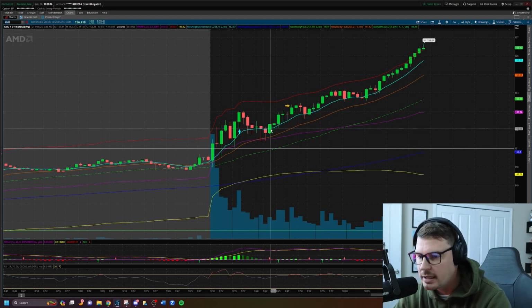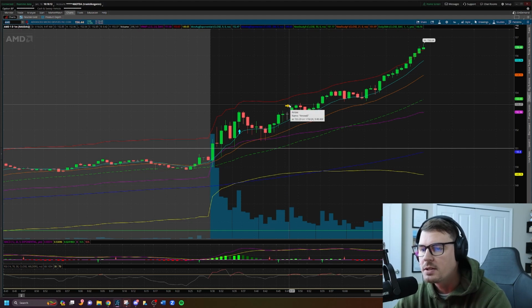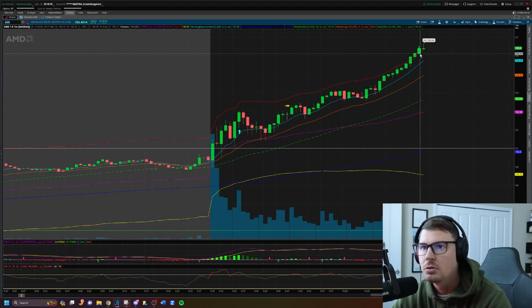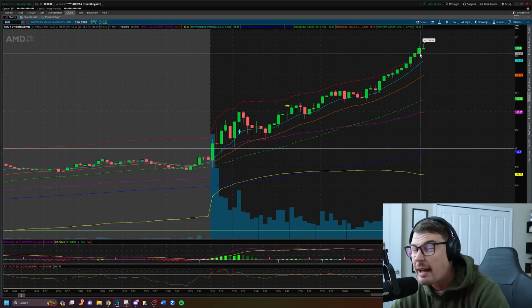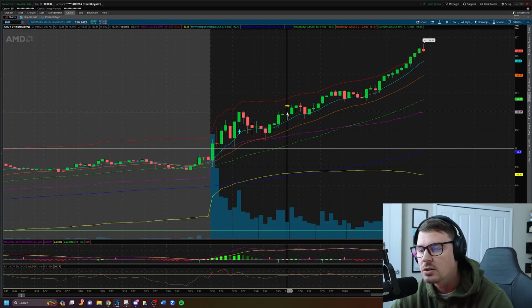We do eventually get the curl up move towards the high of day and then the pop up into the high of day. And I went ahead and took my profits at about 18%. Had I waited a couple more minutes, I could have gotten 20%. And had I held through, this probably ran over 100%. I haven't even looked. But it was still a really nice trade catching what we did. I'm not going to complain about it to start the week off.